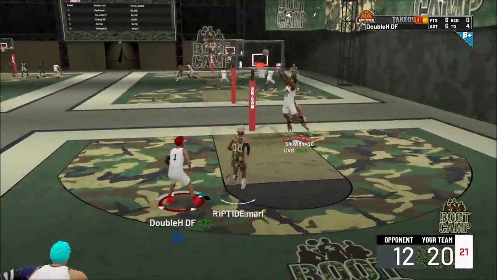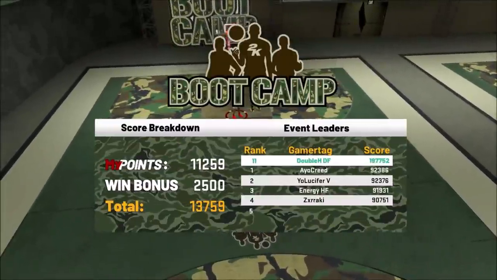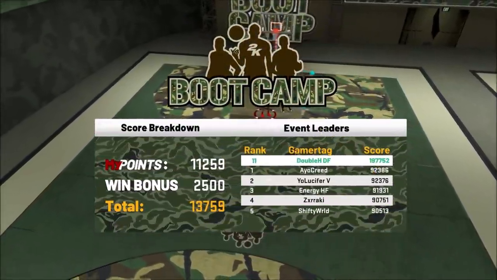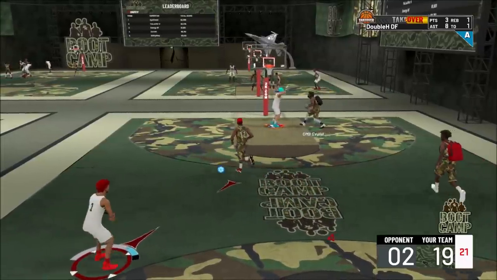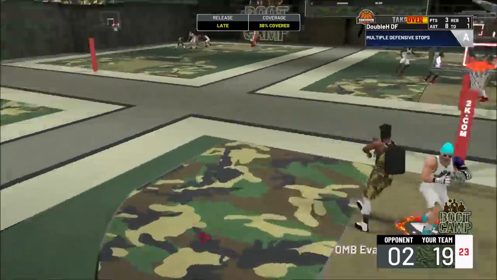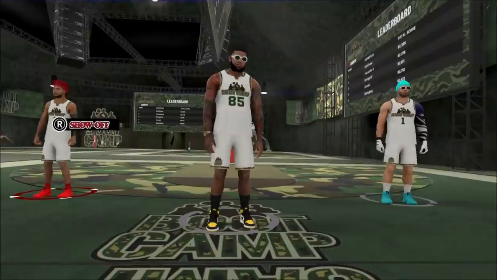Now, once again, this dude is guarding the lob. I just decided to risk it and force the lob, and it worked. So, 11th place. Now, a lot of dudes were really going crazy in this event. This event was very close. There were so many people playing this event, and it got extremely close. But as you can see, throwing the lob, once again, we just had that same strategy, bro.